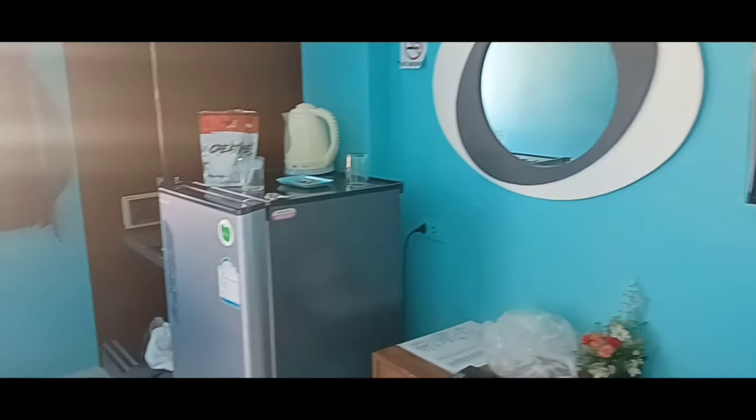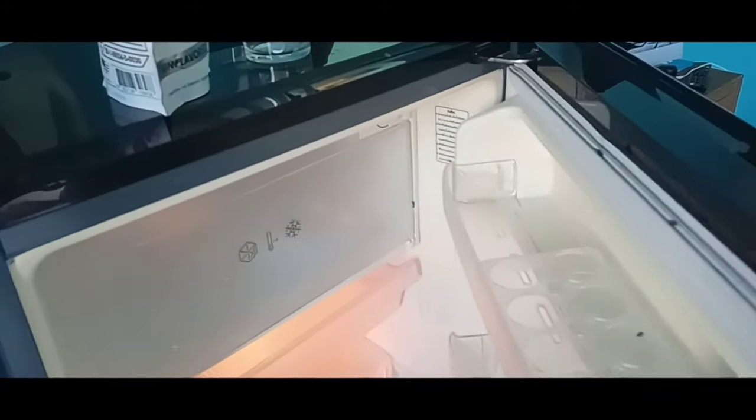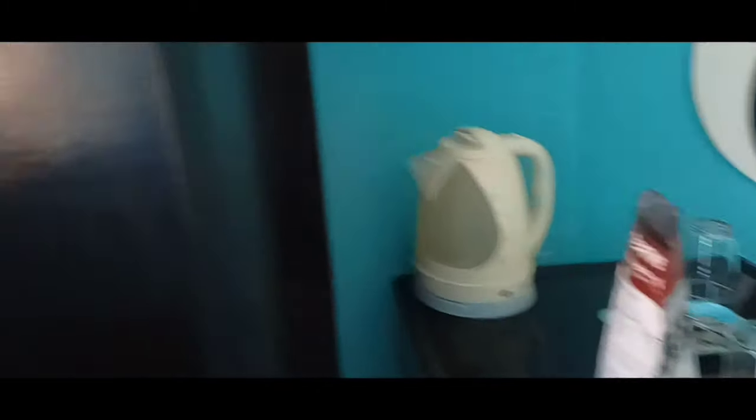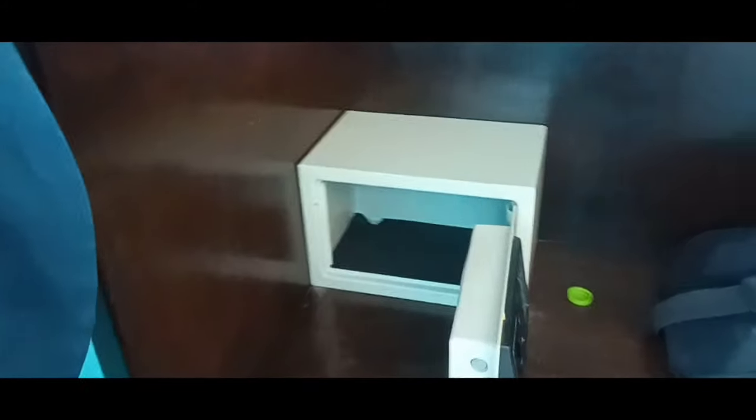You've got a smart TV and a good size fridge-freezer, so you can fit plenty of food in there if you wanted to — there's a little freezer section as well. There's also a good size wardrobe with an electronic safe so you can keep your valuables safe, which is always a bonus.